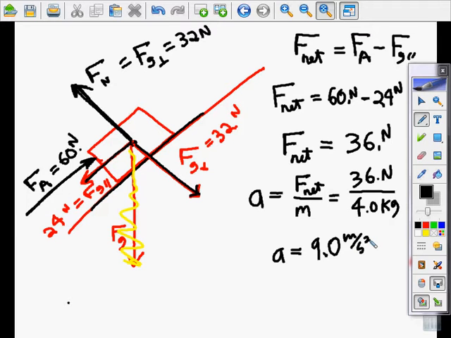So its speed is going to go 0 meters per second, then 9 meters per second, then 18 meters per second as it goes up the ramp. It's going to be accelerating 9 meters per second squared. So if we know the acceleration, and we know the initial velocity way down at the bottom of the ramp was 0 meters per second, and we know the distance up the ramp is 5 meters, what does that shout out in terms of what to go for, Janice? Good old no time formula.